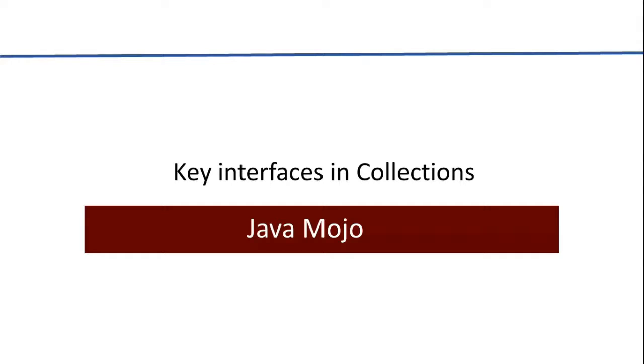Java.util package has many useful interfaces and implementations. All these interfaces and implementations can be divided into two categories, collections and the rest of them. Even collections have different interfaces and implementations, in which some allow duplicates, some do not. Some preserve insertion order, some do not. Like this, different interfaces and implementations in collections have different behaviors. In this video, we will try to understand key interfaces and their behaviors.